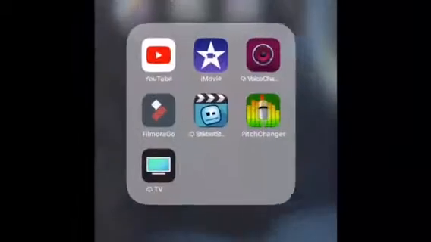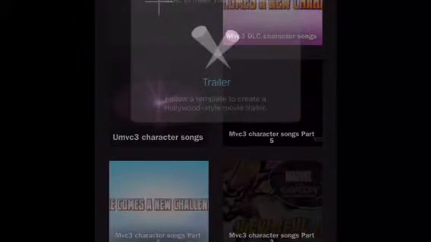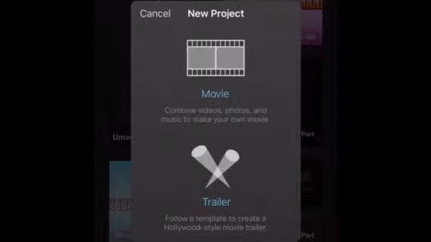Then what you would need to do is go to iMovie. And then click that big plus sign and press movie.